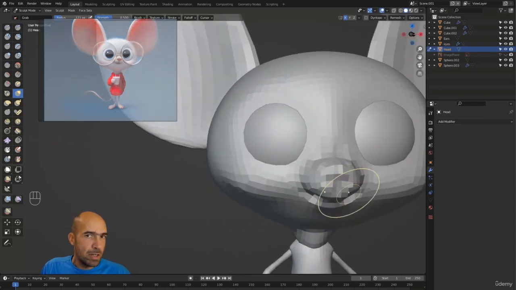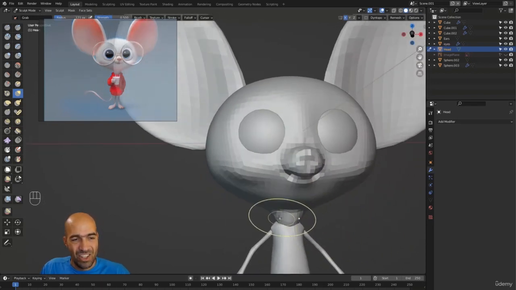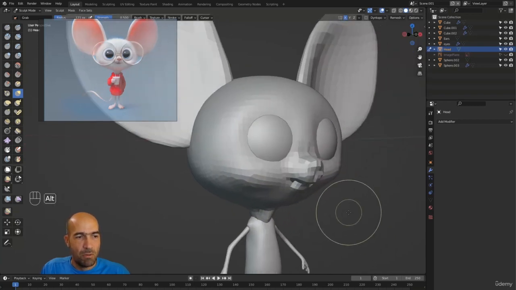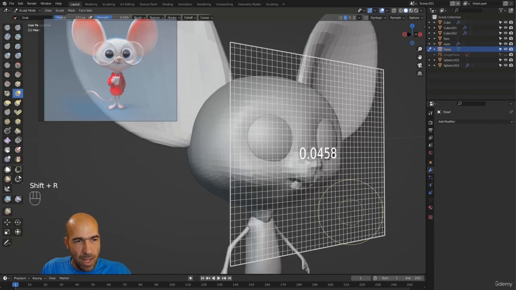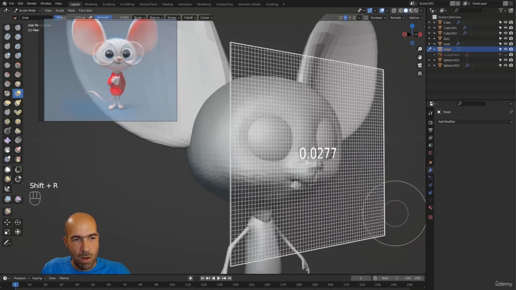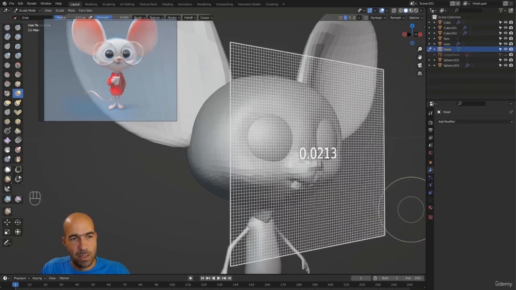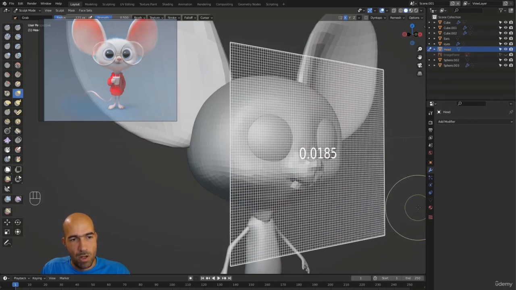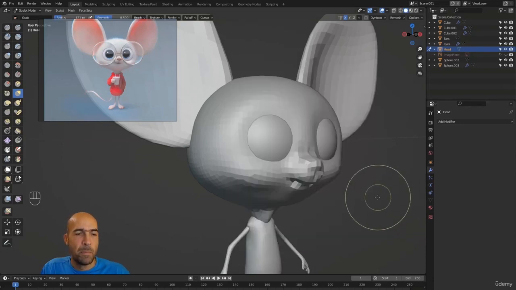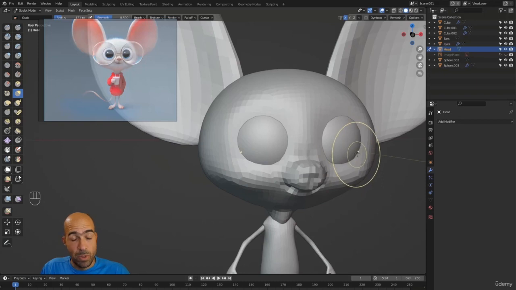Now, let's increase the resolution of the head. I think the shape of the head is relatively fine. Maybe we can refine it even more, but for now it's fine. Shift R, and then we see our polygons are big. But if we move our mouse, or in this case our tablet, a little bit on the side, we go to 0.01 and click. And now we have to apply it with Control R. So Shift R to just get this grid, and Control R to apply it.